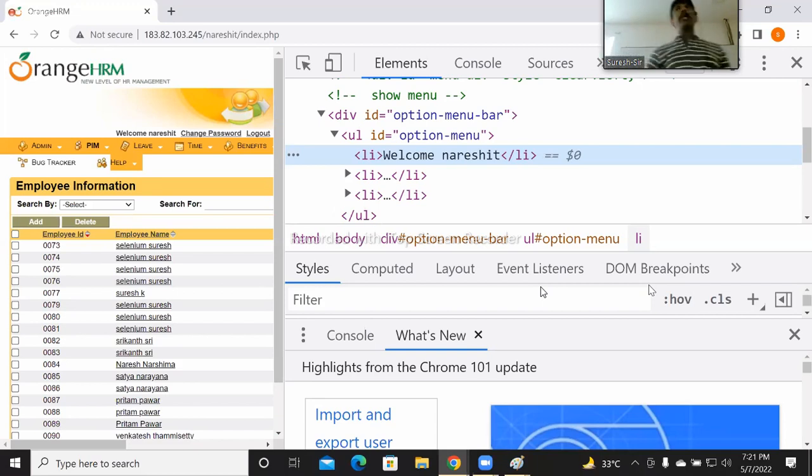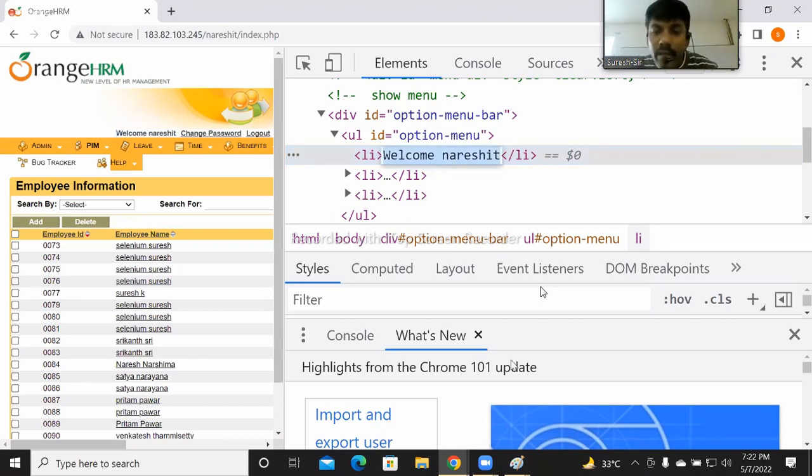Name is not available, ID is not available, class is not available, attributes also not available. But what is available? Text is available. What is the text we got? Welcome Naresh IT. It can be any text, it doesn't make any problem. But text is available, then we can work on it.